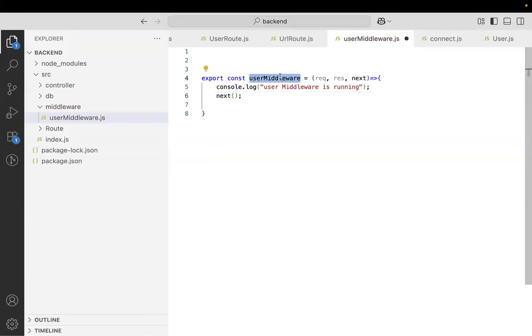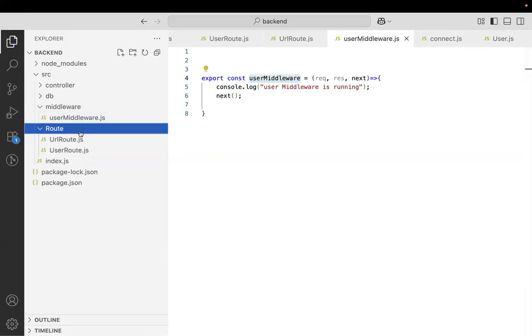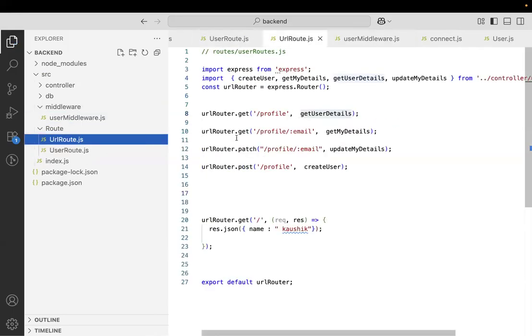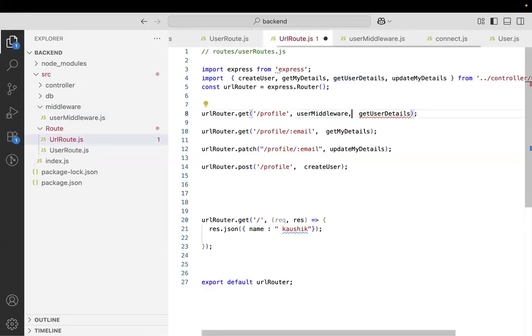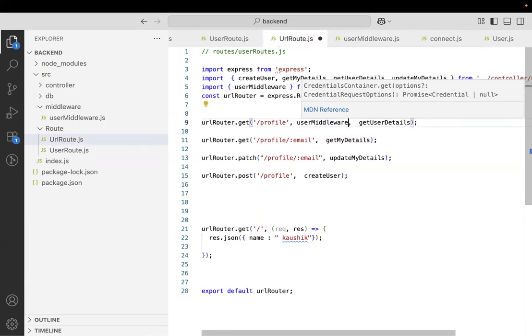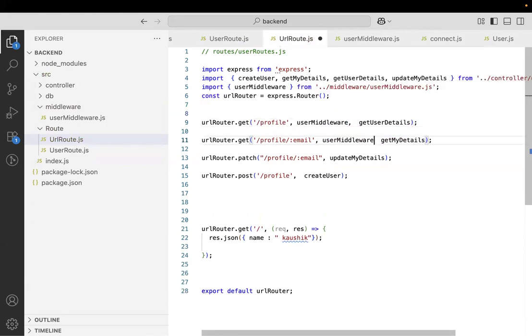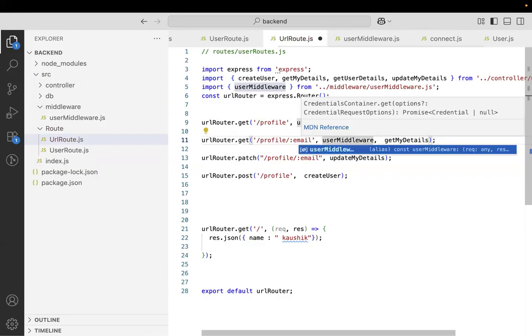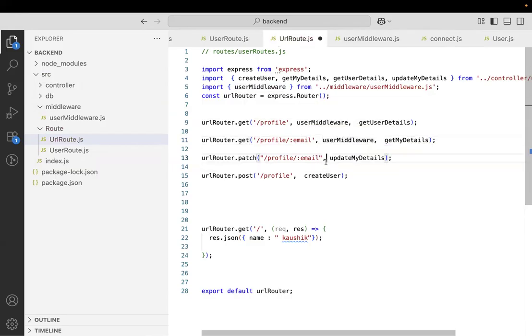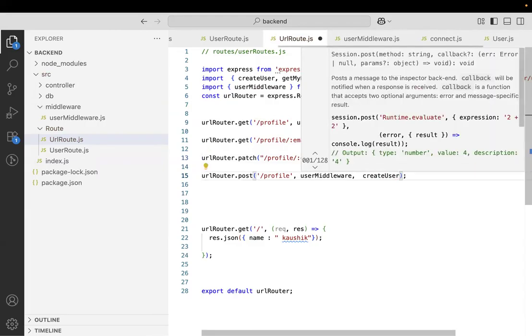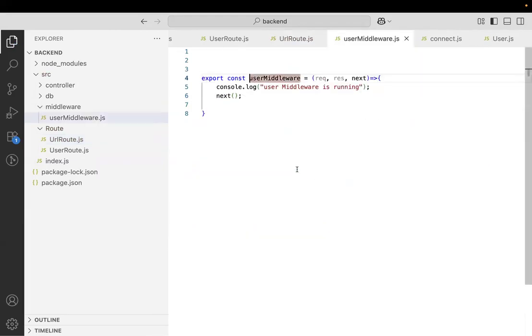I'm picking this middleware, going to routes and placing it over here in the middle. Let's say I'm placing it everywhere here in the middle. See what will happen. What I have written in this middleware, userMiddleware is running.